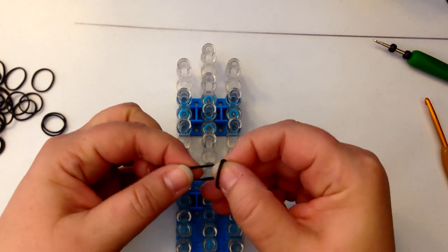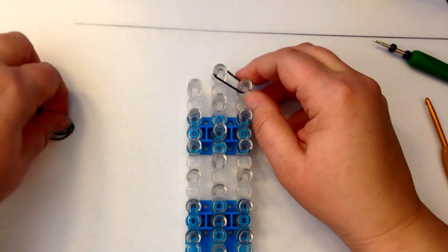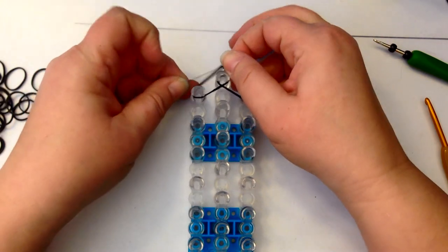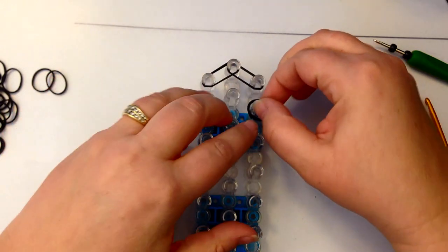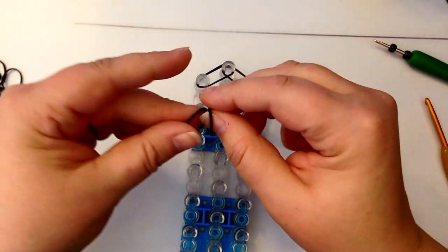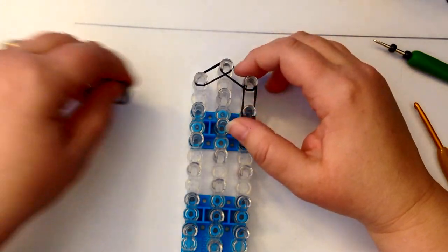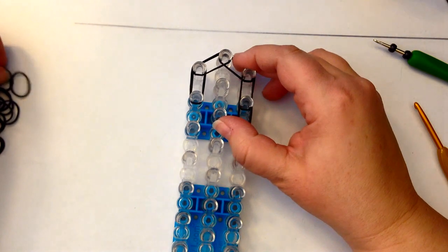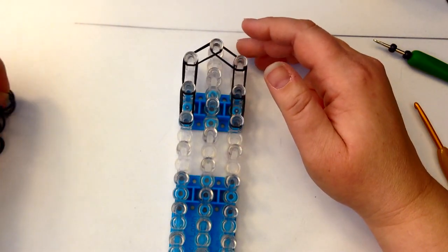Two bands at the same time when you place on the pegs. That's called double banding, and it gives your figure a more robust feel to it. It's not going to break as easily. So let's move down. We'll do two on either side, columns 3 and 1. I'm using the black bands.